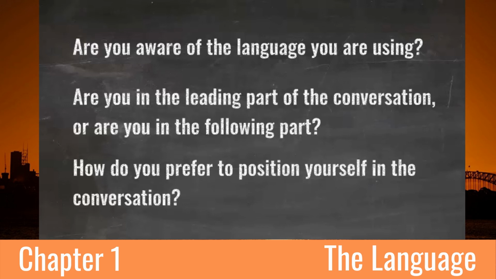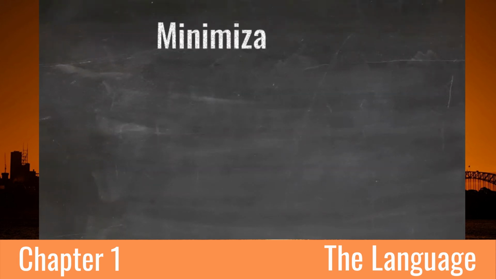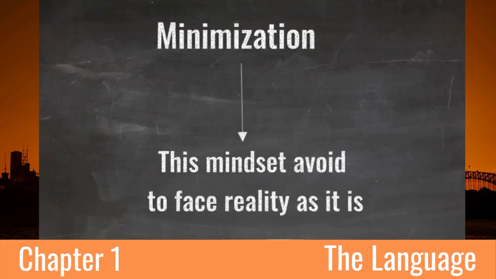Another mindset which reveals itself through language is minimization. Sometimes when people approach someone who is going through a difficulty, they say things like, oh, don't worry, everything is going to be all right. It will pass. Soon you're going to be just fine. This language is the expression of the mindset that doesn't want to face reality and tries to create a fantasy to sugarcoat a difficult situation. This type of mindset avoids facing difficulties in the attempt to make their life more tolerable. What they are doing is turning away from what would help them to make their life more relevant, the type of difficulty that allows you to grow and become wiser. But their preference is a different one.